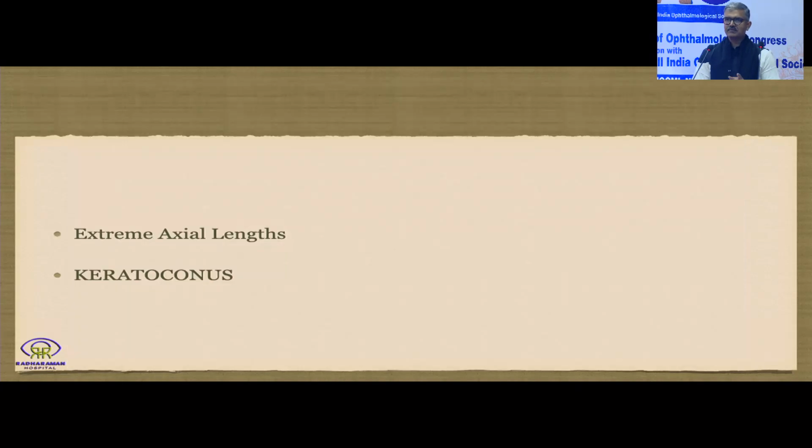And the other thing where it comes in very handy is the extremes of axial lengths. In contrast to popular belief, the Hoffer Q, which we had relied on for hyperopic eyes in particular, does not at all perform optimally when it comes to the shorter eyes. The Kane outshines it in its performance.